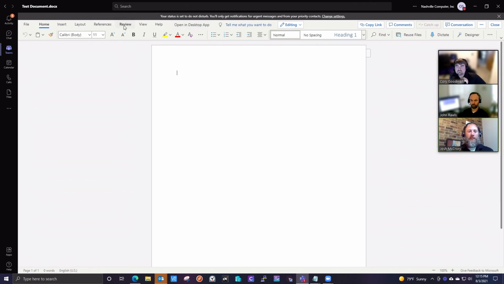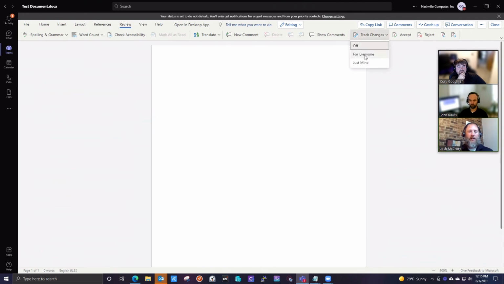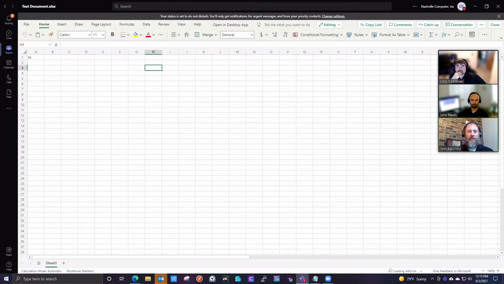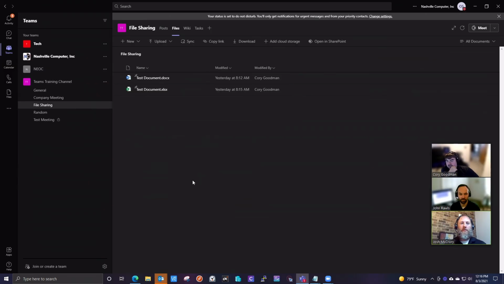Word tracking changes. Since you may end up having a lot of people making changes on these documents, you may also want to track those changes. The online versions still have the ability to do this. In Word, you just go to the Review tab and click Track Changes to set the settings the way you want them on the document. For Excel tracking, you can also go to the Review tab and just click Show Changes. The next thing we're going to talk about is apps for Teams.